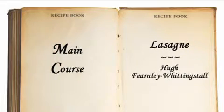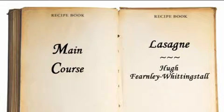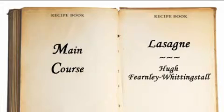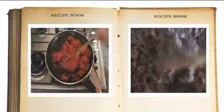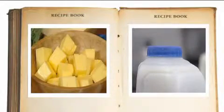Lasagna is a British favourite and something we all enjoy, and a dish that many celebrity chefs have included in their books. For instance, with Hugh Fearnley-Whittingstall's recipe, he uses lean mince, which is fantastic, but he uses butter and whole milk. You're looking at just over 100% of a woman's Guideline Daily amount of saturated fat, with a dish containing 20 grams of fat per serving.